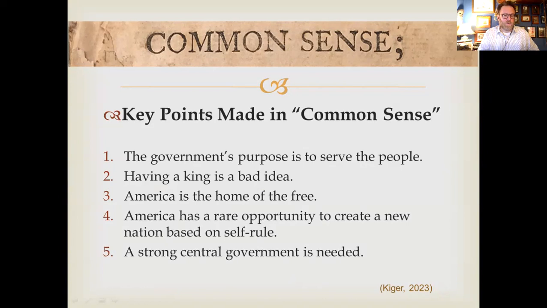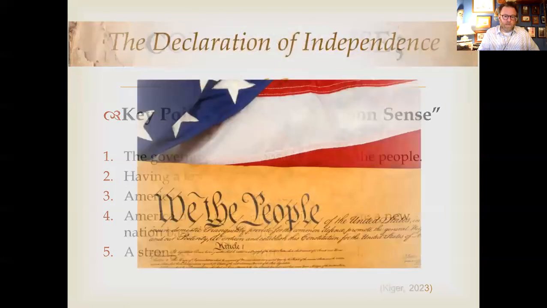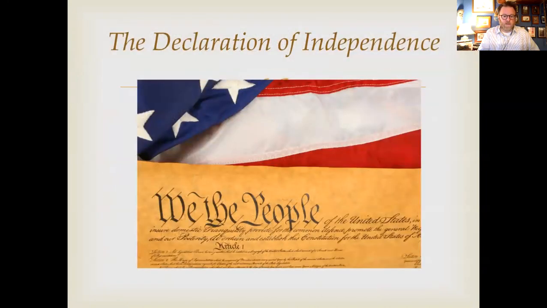He argues for a strong central government. This doesn't come into play until after the Civil War, so another 100 years before this idea is taken into consideration. But he certainly argues logically for that. And later, when Abraham Lincoln and others moved towards a stronger federal government in the 1860s, they refer back to Paine, this Common Sense, his arguments there. So those are the key ideas, and that's in January 1776.